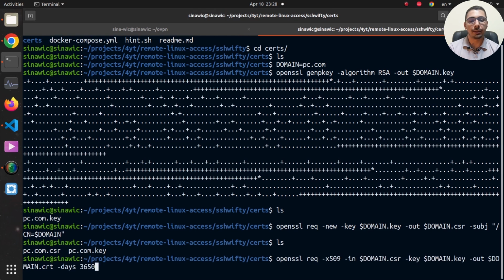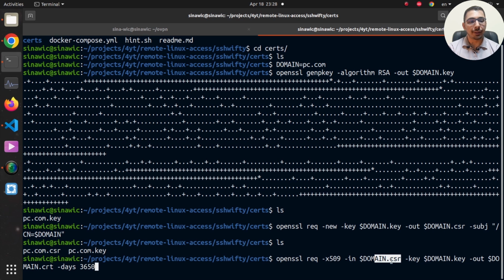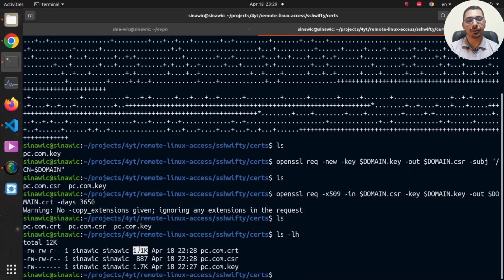And lastly, again by using the OpenSSL command and passing it with my CSR file, I'll try to create and output my cert file. So right over here you can see that I'm passing the days that I want this cert file to be valid, and you can actually provide it with whatever value that you want. So I'll hit enter, and if I hit ls, you can see that all my three files are created. I'll hit ls -lh to make sure that all my files are not actually empty files.